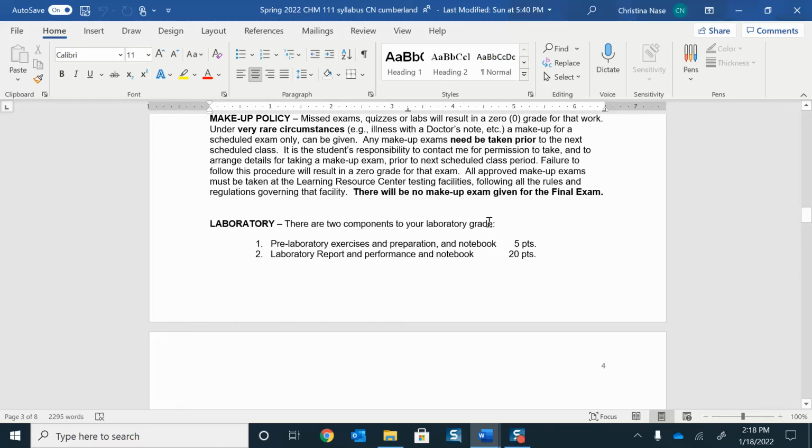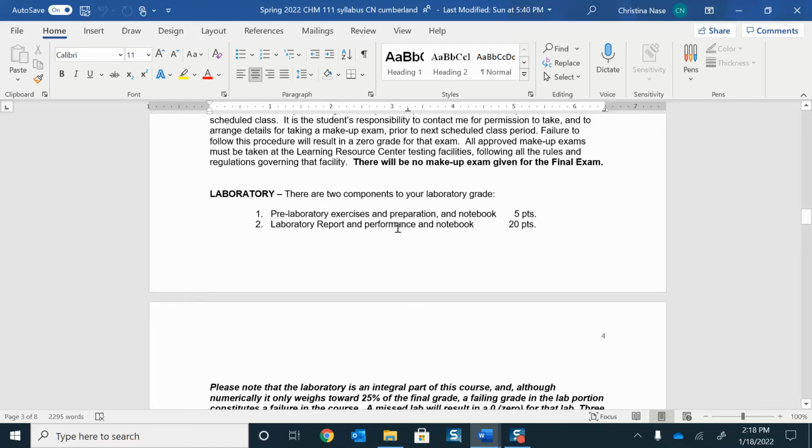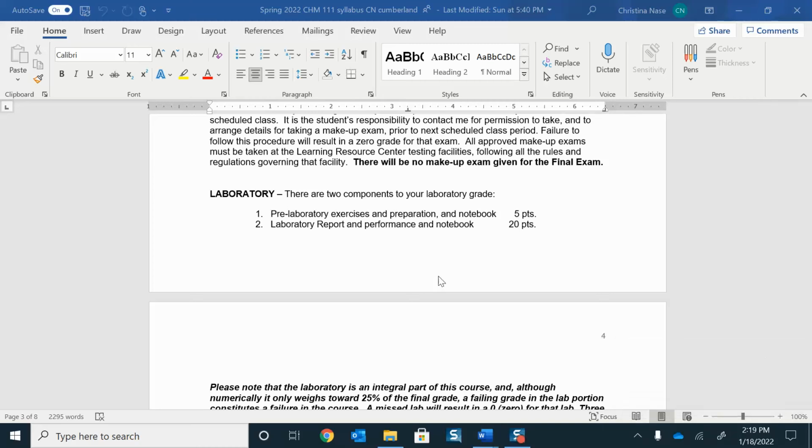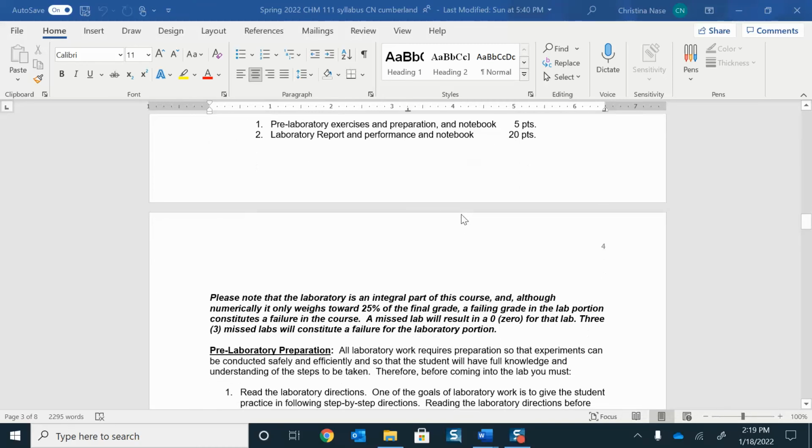The laboratory component of the course, all of our labs are broken up into 2 pieces. We have a pre-lab assignment and then we have a lab report. The pre-lab will be online. The lab report is going to be also submitted online. We'll also have our notebook, so we're going to talk more about the notebook when we're in class, what needs to go in there. At the end of the lab manual that's posted on Blackboard, it does go through some lab guidelines, and we can walk you through all of that.